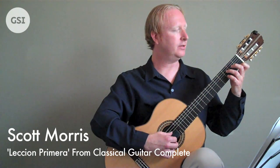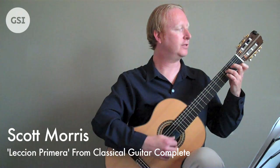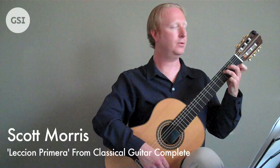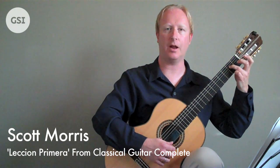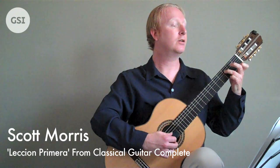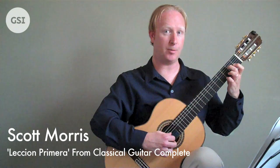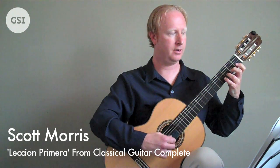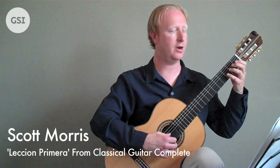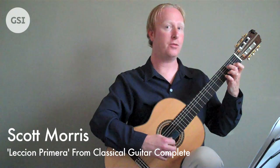So here's the way I worked this out. I've got these descending octaves, those F's right there. Okay, so I've got to get that E next. Well, if I'm using 1 and 3 here, 2 is all ready to go. It doesn't make sense to go down to 3 like a lot of people do. But now you've dragged your hand out of position. So go down to 2, and then I'm going to use 3 here to get that D. So I'm going to prepare it, get that ready. You may be tempted to use 4 there, but that'll mess you up when you go for that low C sharp. So if you watch my left hand, prepare 2, prepare 3.